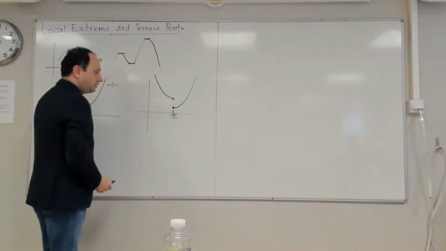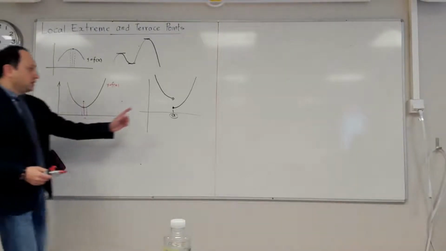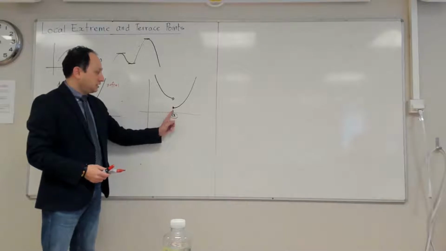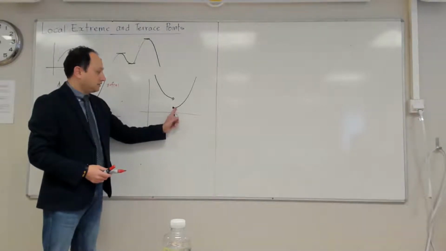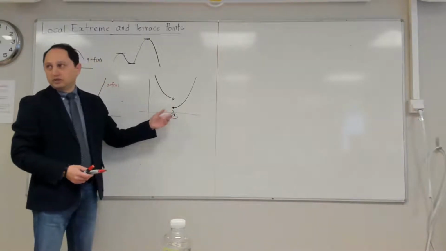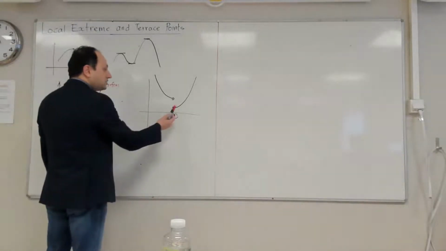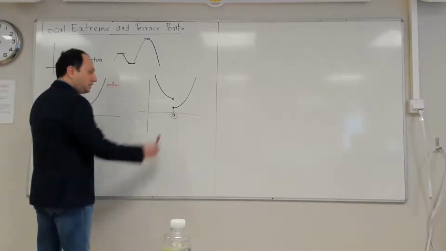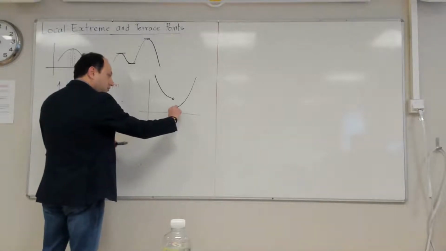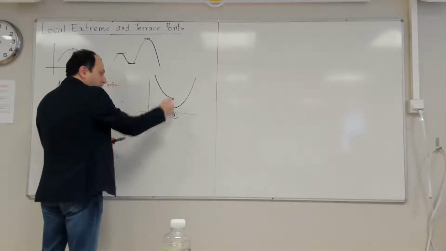Is this a local minimum or a local maximum? It's a local minimum, yes, because the height here is smaller than the height of the points on the right, and it is much lower than the points on the left. So that is also a local minimum. Is that understandable? The height of that point is lower than the height of every point in the vicinity. Of course, the height is closer to the height of these on the right, but it is still smaller.